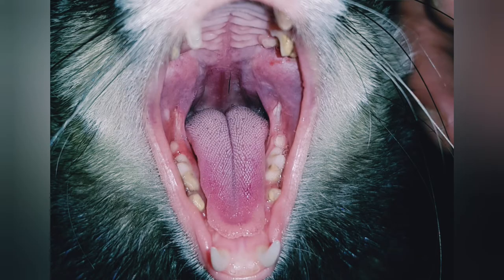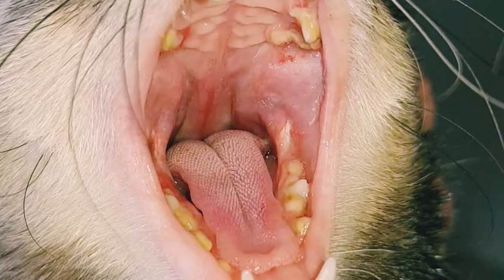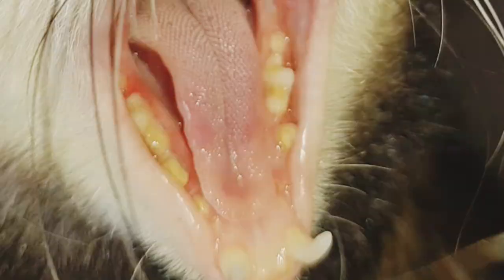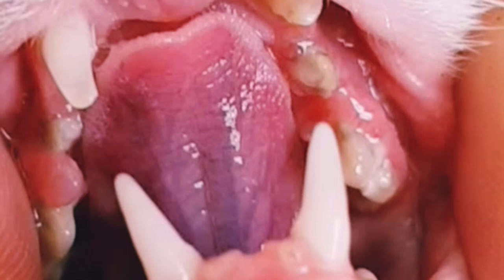The ferret may not begin to eat and may avoid known things due to the gum pain caused by gingivitis. Often this condition is not noticed by owners, as it can happen to ferrets with nice white teeth. Usually it is noticed in the later stage when the owner can see tartar, smell bad breath, notice bleeding from the gums, weight loss, and anorexia — the most common signs of progressive periodontal disease.